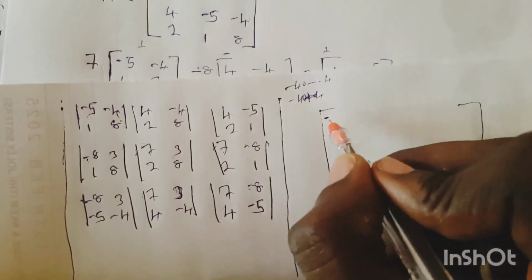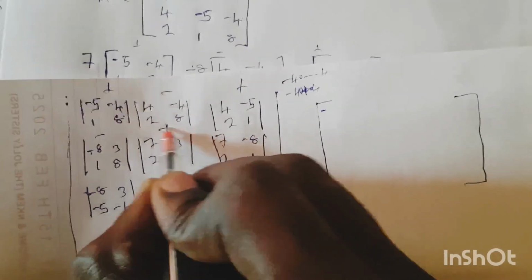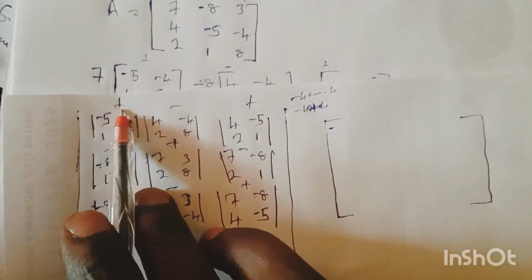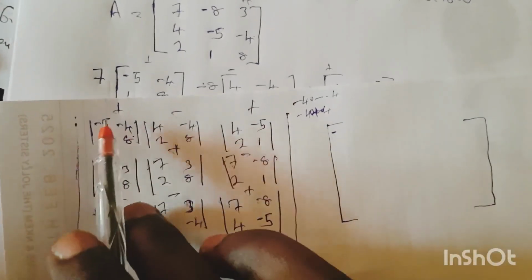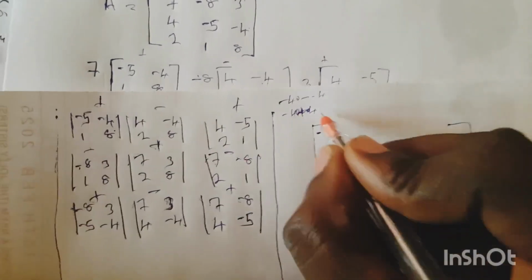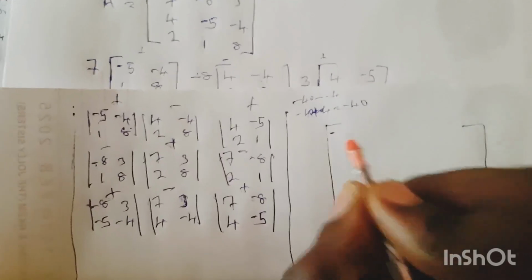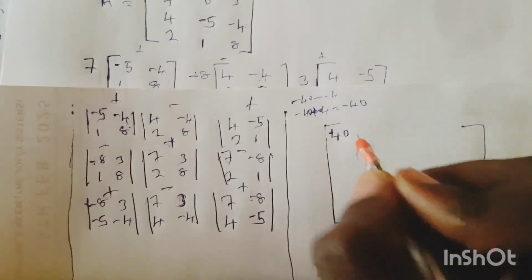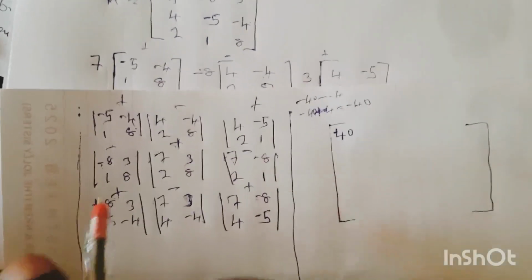So here there's something we all need to know in this place. Here is plus, minus, plus, minus, plus, minus, plus, minus, plus. Okay, so now this minus 44 is positive here. So despite the fact that our answer is equal to minus 44, we are going to put positive 44 because of the positive sign here. So that's how we do it. So we go to the next one.